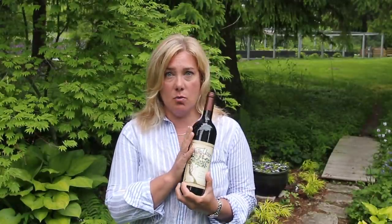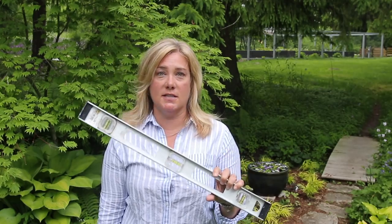The next thing you need is a bottle of wine. I recommend a nice Cabernet, but you can go with something else. I'm kidding — the reason you need the bottle of wine is because you need the cork. So if this gives you an excuse to go drink a bottle of wine in order to have a cork, I say go for it. Next thing you're going to need is a level. This is an important step — you want to make sure this thing is level before you get anywhere near it with some water.